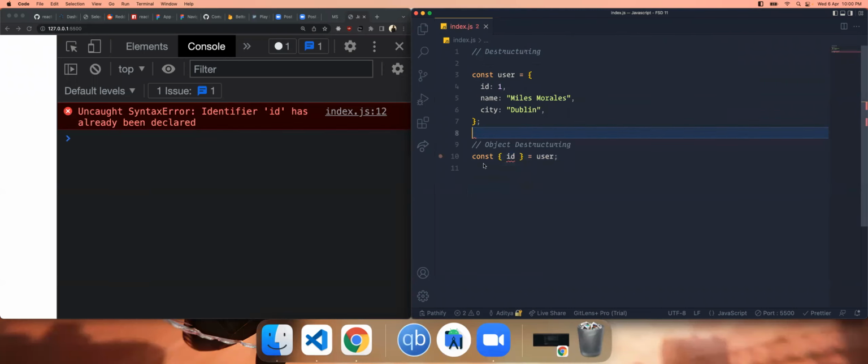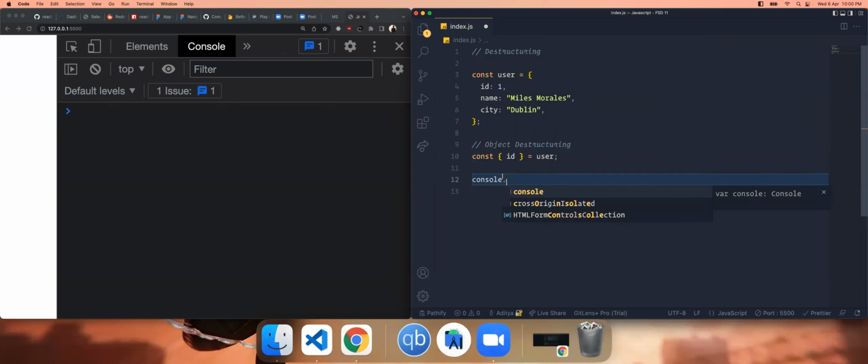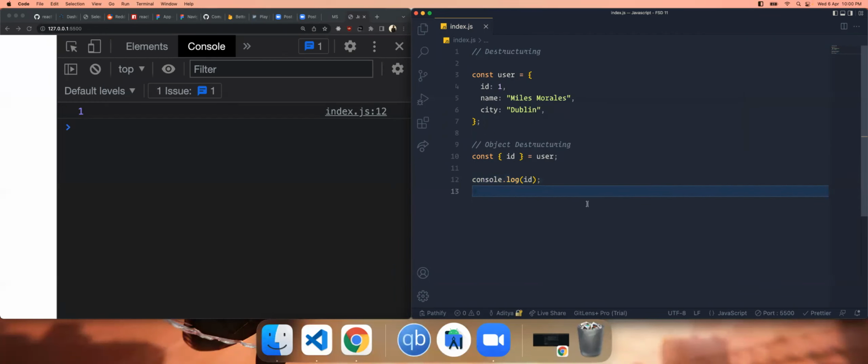I'll just remove this, and this time when I do a console.log of ID, I will get 1. All I've done here is I've destructured the ID from user, which means this is basically doing const id is equal to user.id. These both are exactly the same, no difference at all. But instead of doing this, we are doing this.